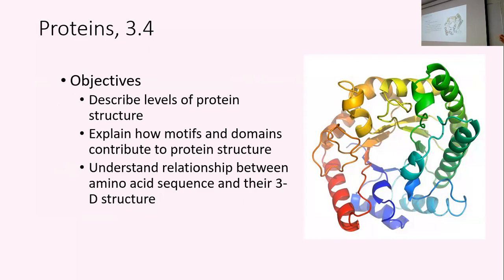Third group of macromolecules, we're halfway through, but proteins are a big one, so they'll take a bit of time. So we're going to talk about proteins, right? We're going to talk about protein function. Proteins do a lot of things in our bodies, which we're probably at least vaguely aware of, but possibly some things that we're not so aware of. And then we're going to talk a lot about protein structure, right? Proteins are a super diverse group. They're all made of amino acids, but they are very diverse in form and function. So we're going to spend a little time unpacking that.